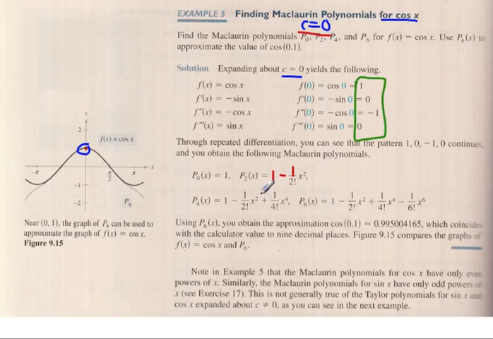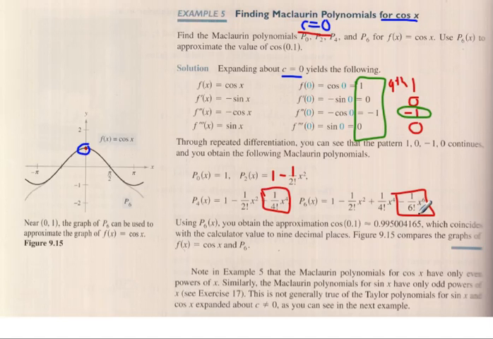And then for the fourth order one, we grab this fourth order term. You can see that came from the fourth derivative. This is going to be cyclical, right? So the fourth derivative, even though it's not written down here, is just going to be 1 again. The fifth is going to be 0, then negative 1, then 0. It's just going to keep alternating in that 4-step cycle. So the fourth term would have a 1 on it, which is why this has a 1 over 4 factorial. And then for the sixth term, if that's fourth, then the sixth would be this guy, so it would be negative 1 over 6 factorial.